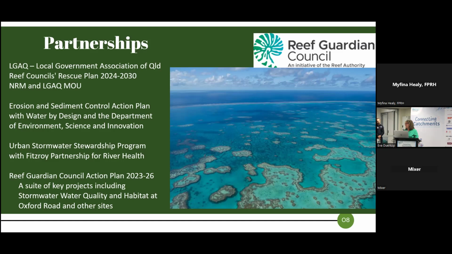And previously there's never been any funding attached, but for the first time the Commonwealth Government has actually come up with a non-competitive grant program which allowed all of the local governments in the reef catchments a slice of the pie as long as they could show compliance with the grant guidelines. So almost every local government in the reef catchment got $900,000 over 3 years to implement their Reef Guardian Action Plan, and that's a game changer. It's fabulous.